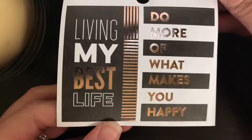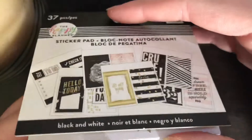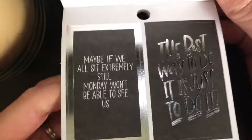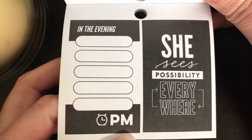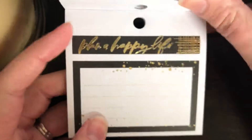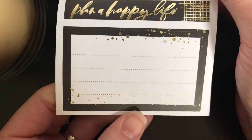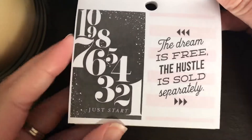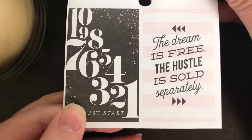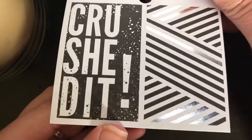Some rose gold, and then some silver foil. I need this sticker for tomorrow because I don't want it to be Monday again! The weather has been kind of not the greatest today — it's finally fall weather here but it's been rainy and nasty. There's another one that looks like a header box on top and then a double box sticker that's a little bit not as tall as we're used to, with some gold foil splatters. And then this one is a header — two in one. I already know I'm going to be using this sticker for New Year's because it's a countdown, it says 'Just start,' it's very nice. And 'Crushed it' with some silver splatter foil.